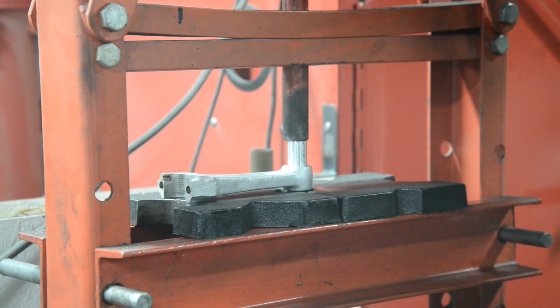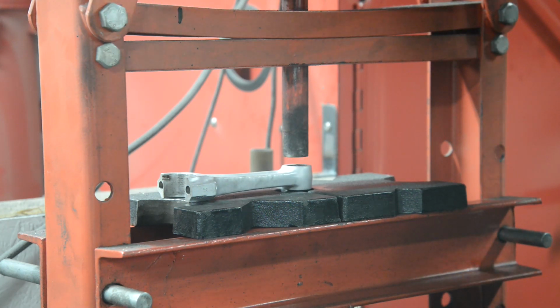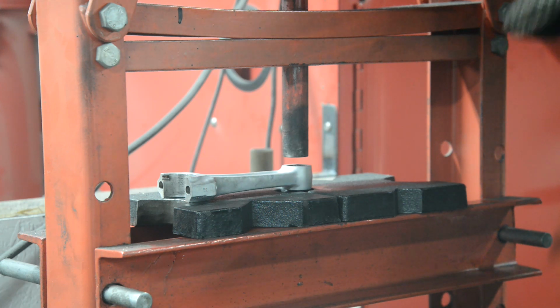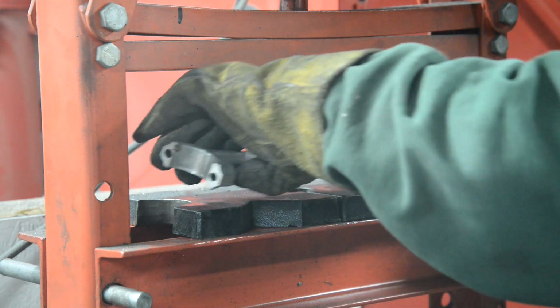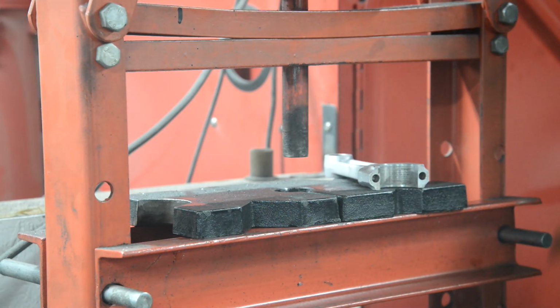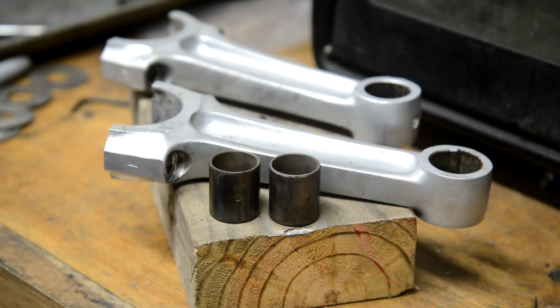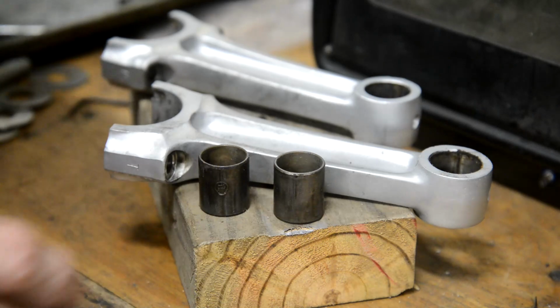There it goes. Alright, that's one done. Let me go and get the other one out of the oven, and that'll be that done. Okay, there's our two bushes out.